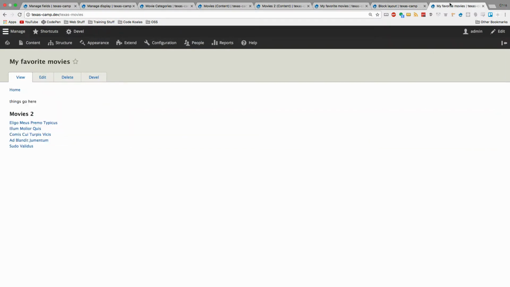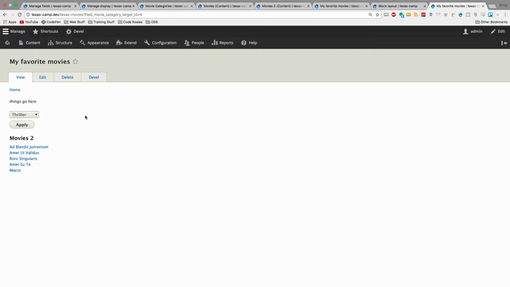Alright, so let's go back here. And there you go, the select list above, and it changes what movies show up. Going down to the far right, you just put it in a different region. And I think I've worked on a project where the sidebar was a list of article names, and it would change the content on the right side.